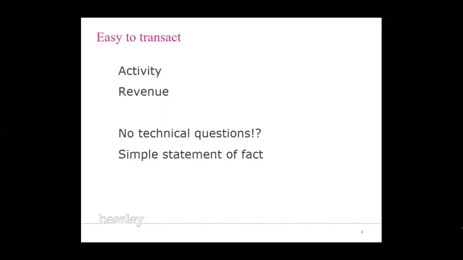In order to bind it, we don't ask any technical questions. So some cyber proposal forms ask about less familiar things like encryption. Do you keep your patches up to date? Do you use this piece of technical equipment or that? Basically, our technical questions are as simple as, have you had any claims or incidents? And what amount of transactions do you do online or with credit cards? So neither of those prevent you getting a quote. The answer, if you've had claims or if you do loads of online transactions, it just means that we take another look at the premium.